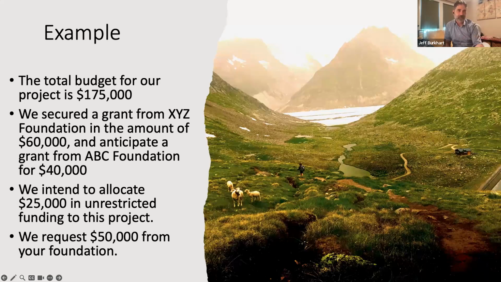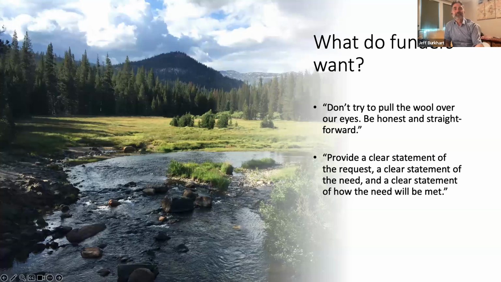Here's some more about what funders want. They say, hey, don't try and pull the wool over our eyes. Be honest and straightforward. Provide a clear statement of the request, a clear statement of the need, and a clear statement of how the need will be met. Sometimes easier said than done, I know, but make sure that you're going through and you're asking those questions about what a funder is going to see or not see in your proposal.